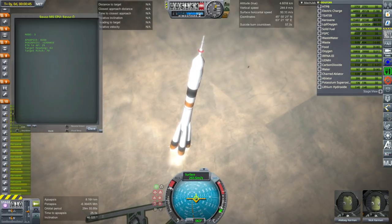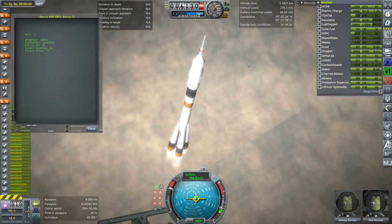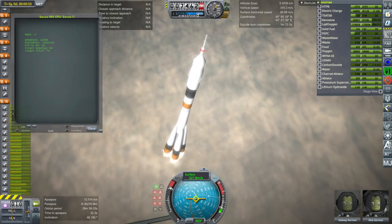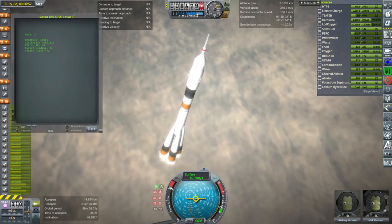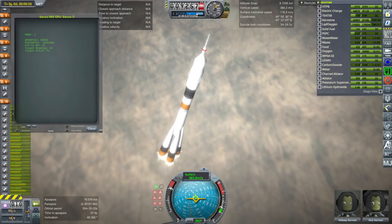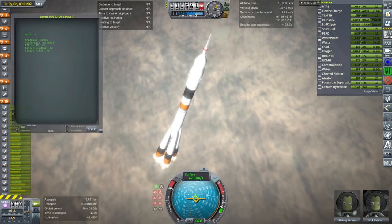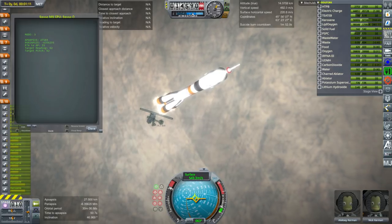My main interest in recreating this abort, which thankfully led to the survival and recovery of the two spacefarers, is actually to see if the descent capsule lands in roughly the same location in Kerbal Space Program with Realism Overhaul as it did in real life. I also want to check the peak G-load and the altitude reached. I currently don't know whether Nick Haig, who was on his first spaceflight, crossed the Karman Line of 100 kilometers, which would give him his astronaut wings.